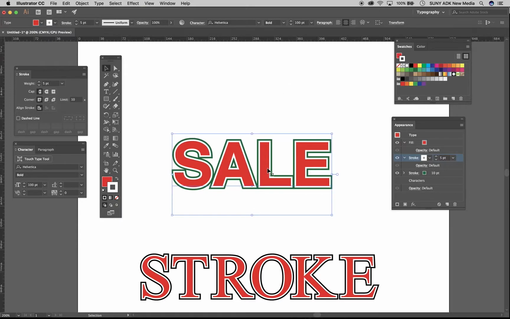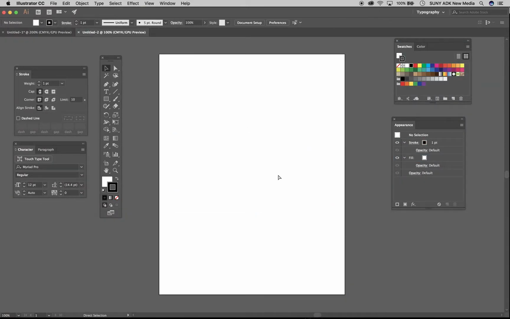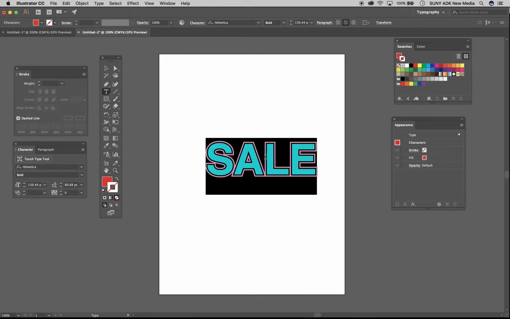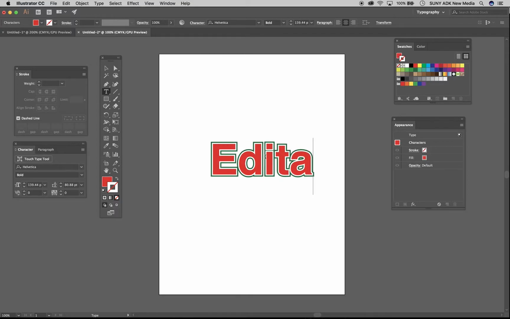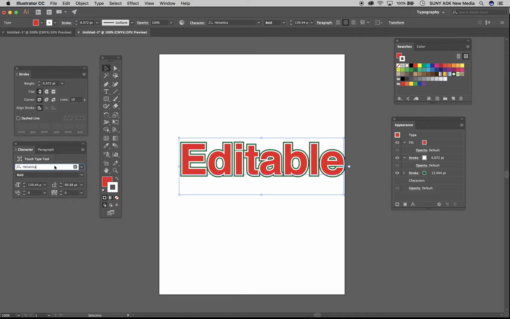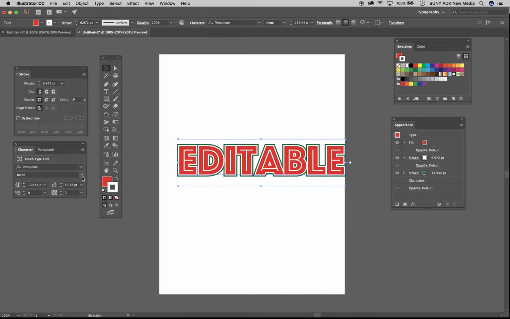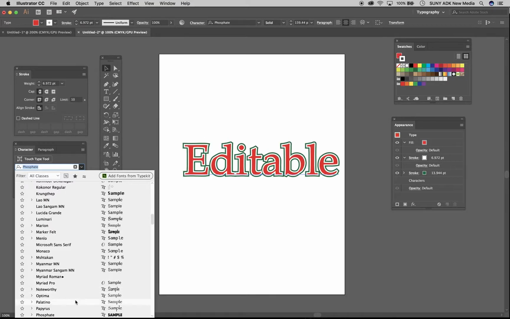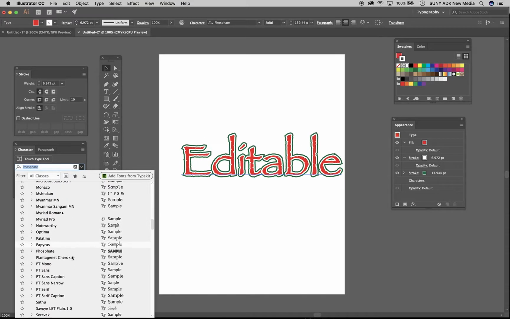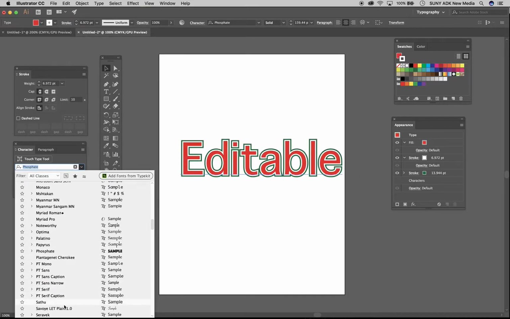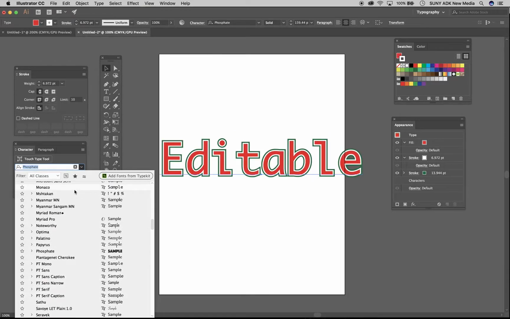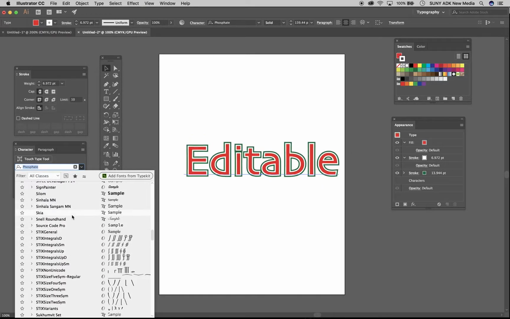So you'll have that ability. In fact, hell, you can make the stuff once, copy it, throw it into a new document, paste it right in there, and like I said, change it because it's editable. And if you don't like that font, okay, how about we do that Phosphate Inline? That looks kind of weird like that because it's got an inline font. What if it's not inline though? What if it's solid? Or what if we do Palatino or Optima or Sathu or Monaco? We can pick all sorts of different fonts and this can still work.